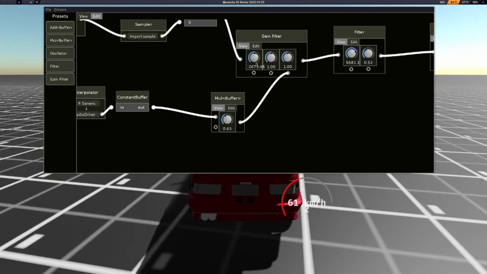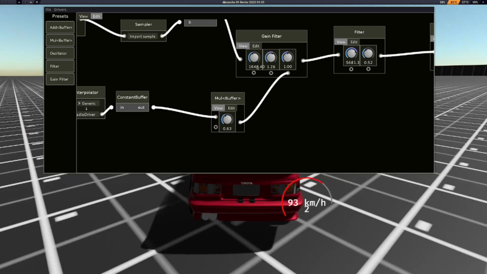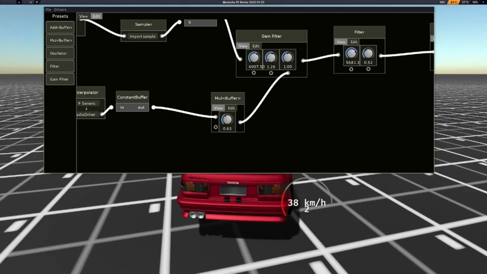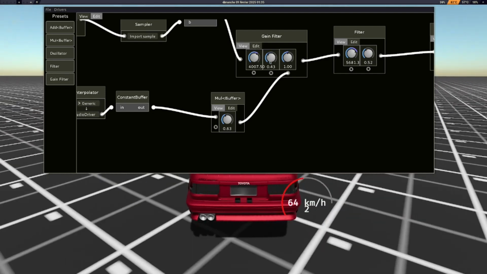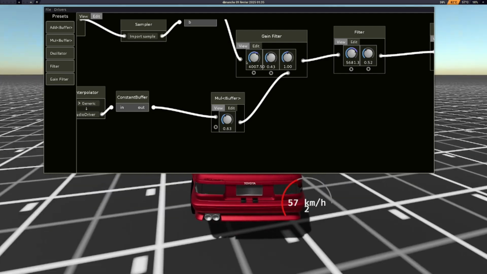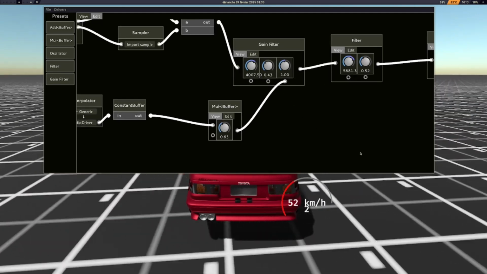Yeah, that's pretty good. If you're wondering, the first knob here is the cutoff and the second one is the resonance of the filter.